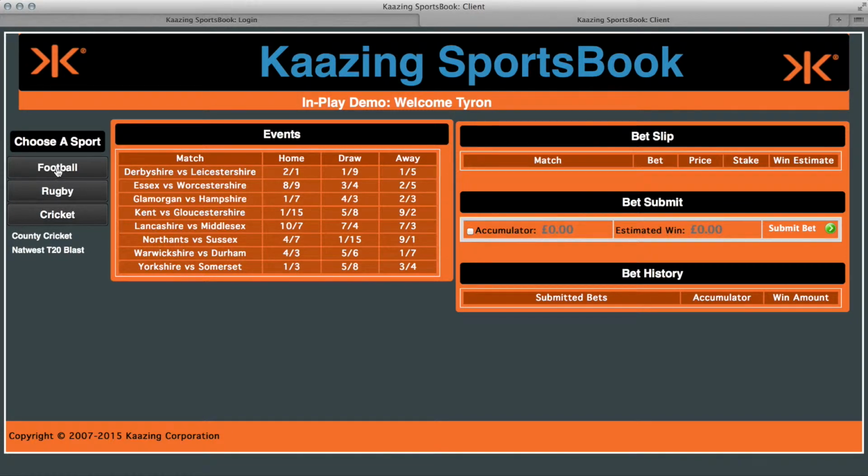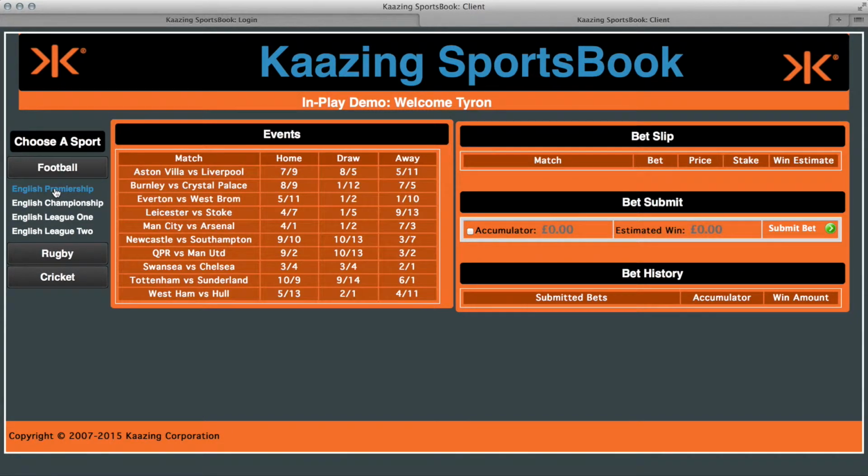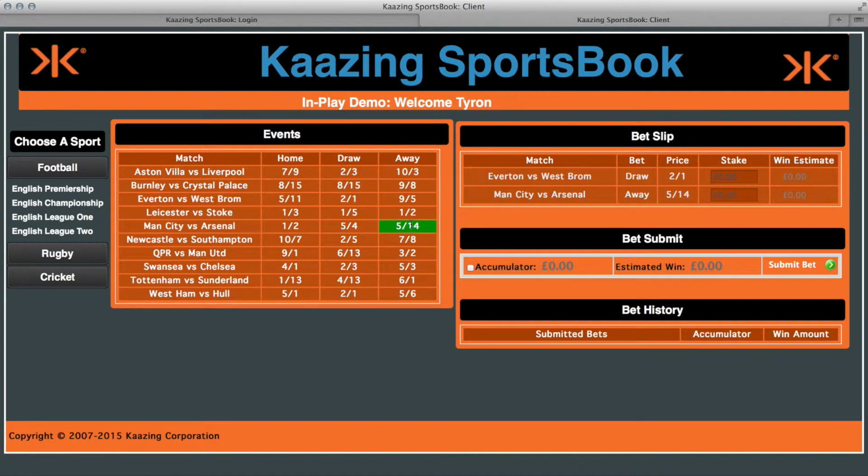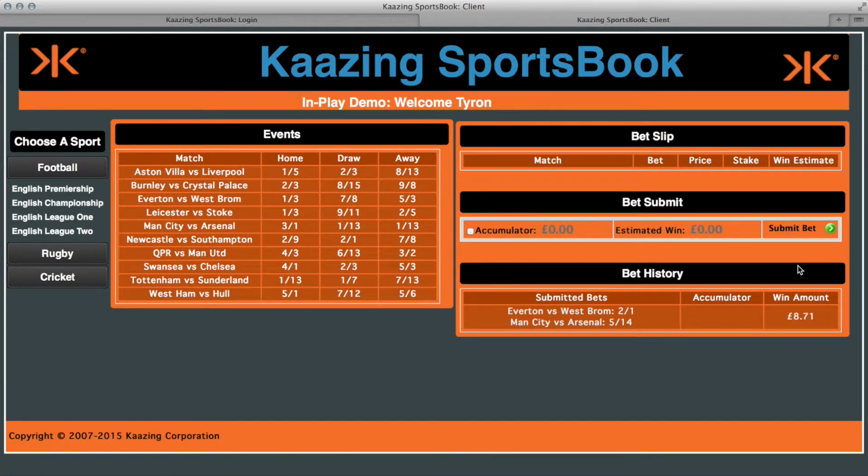Back to the demo, I'm going to subscribe to the English Premiership market again, mainly because it's my main sport. Notice how quickly the table is created and populated, providing further evidence to the power of LVC. I'm going to place 2 bets, and you can see the bet records in the bet slip table in the top right hand corner. When I submit the bet slip, watch to see what happens.